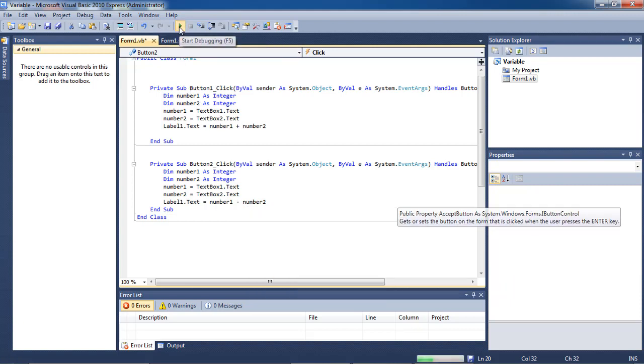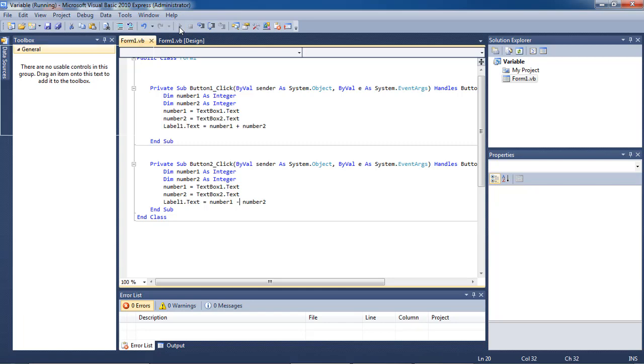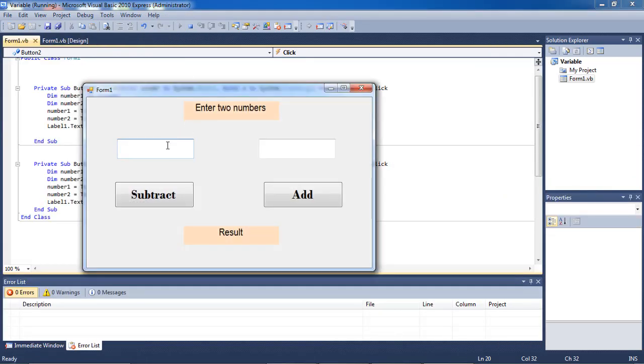Run the program. Here I'll enter the first number 10 and 7, and if I want to subtract these two numbers, here, subtract.